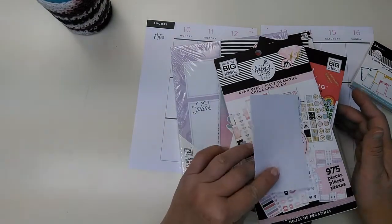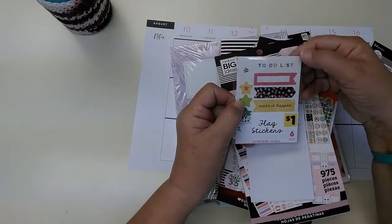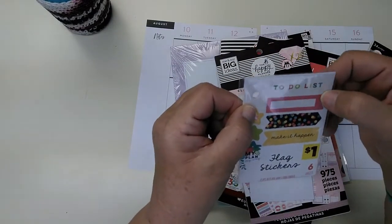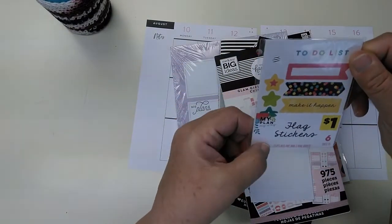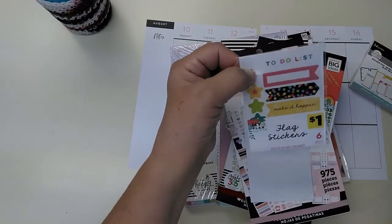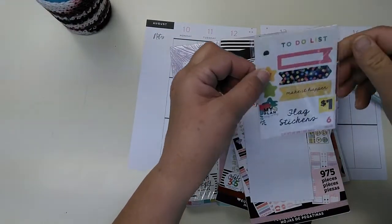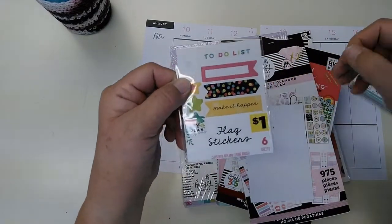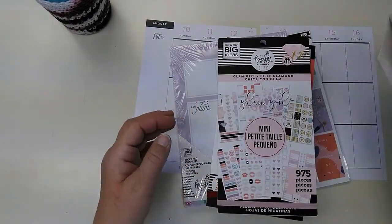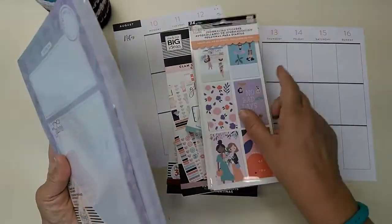But have y'all seen that? Those are at the dollar store. These are only a dollar, and they are flag stickers. See the flags on the outside, and there are 6 sheets in here, and it comes with a punch so that you can put it in a binder, too. So this would work on any planner. But this is what I want to work with today. I just wanted you to see what she sent me.